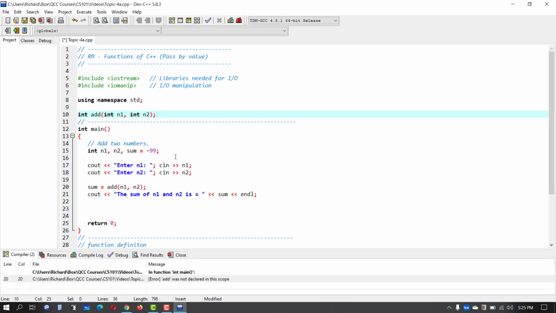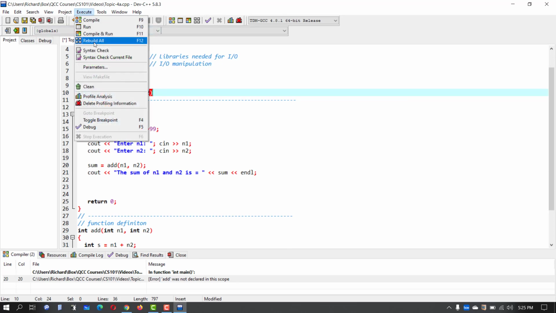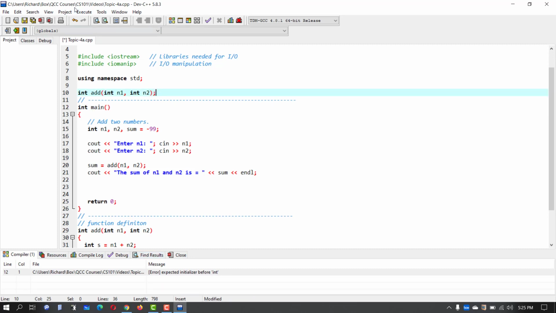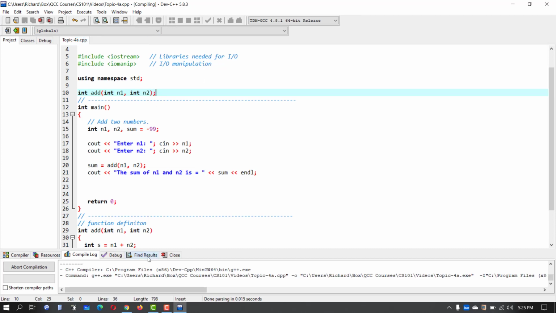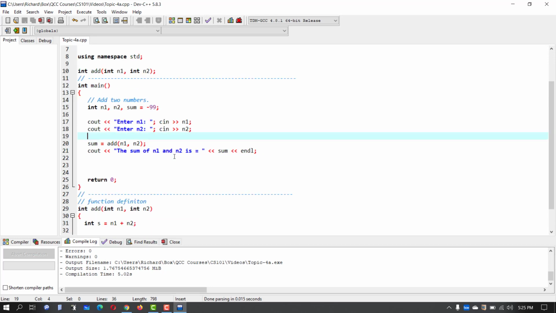Without the semicolon, it's going to be incorrect. Here is rebuild again, and sure enough, the compiler says there's a problem here. It's missing the semicolon. Now, with the semicolon, I do not have any errors, any warnings, and the program looks good.